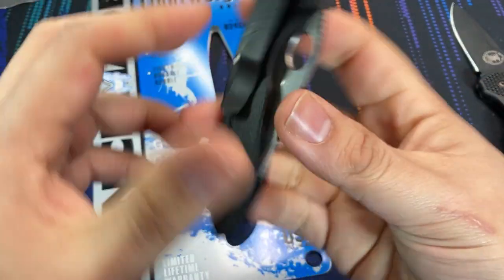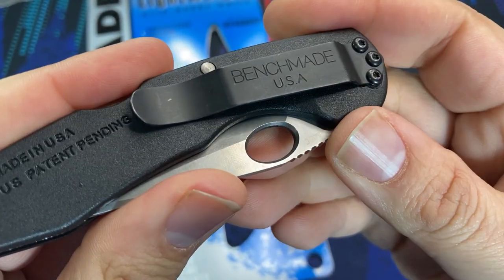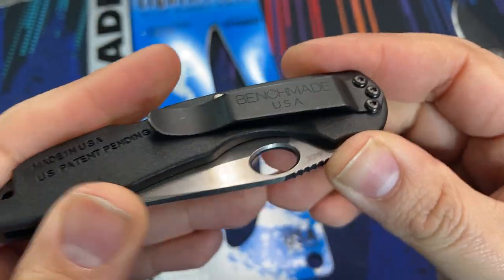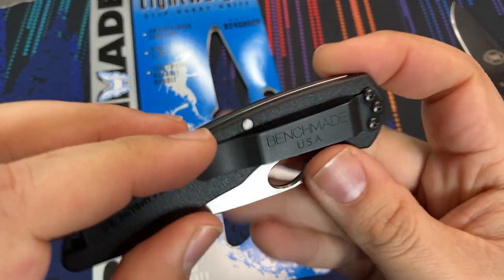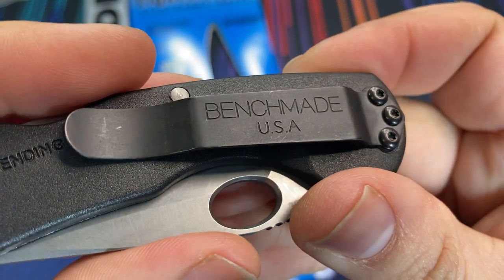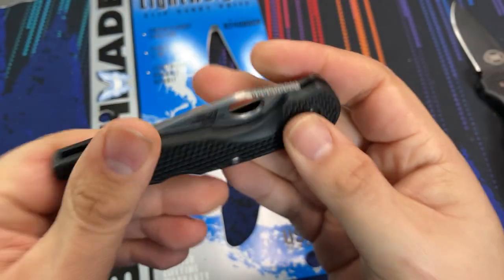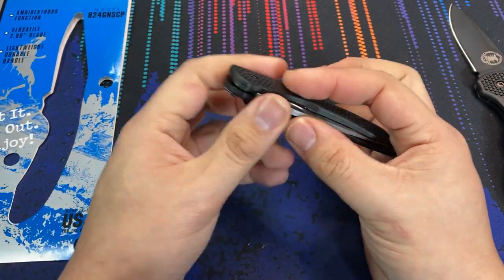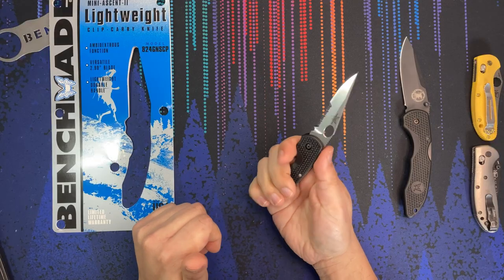What really interests me is the pocket clip. Like I said, it is single position only, which is understandable. But what I really like is that this is an older style Benchmade clip — I don't think they make these kind anymore. You'll notice the text on it says 'Benchmade USA,' which I don't think they put on the clips anymore; the newer ones just say 'Benchmade' alone. This clip also looks to have a black oxide finish, which is going to show wear and tear a lot better than the black paint that pocket clips come in today. In my opinion it's one of the standout features of this knife, and I'm probably going to swap this clip onto one of my other Benchmades since I prefer this style so much more.